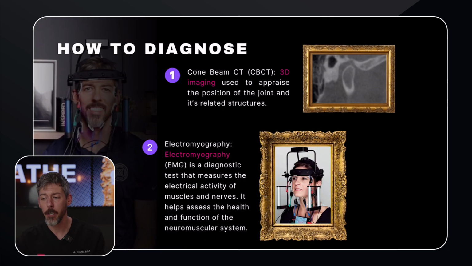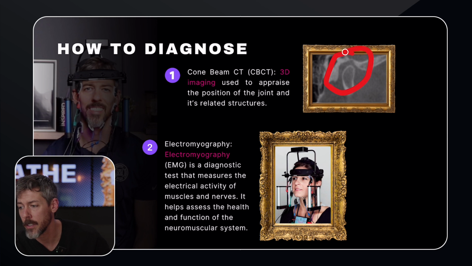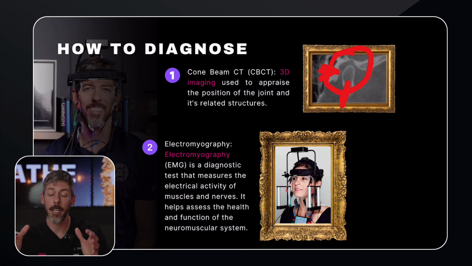So when we diagnose this, it's a little more critical. We're going to use a 3D x-ray, of course. We're going to look at the joints, and we're going to make sure the joints are looking healthy. So in this picture here, this is actually a good joint, but many times what we'll see is that this joint here is, if I can get my Apple Pen to work, sorry guys. A lot of times it's actually pinned back. And so that's something we look for, and we can tell where that joint is aligned in space and if that's part of the problem.